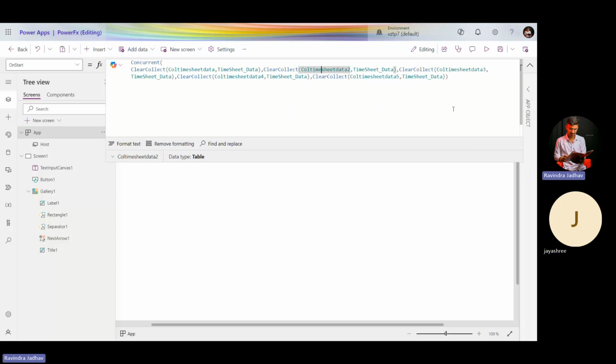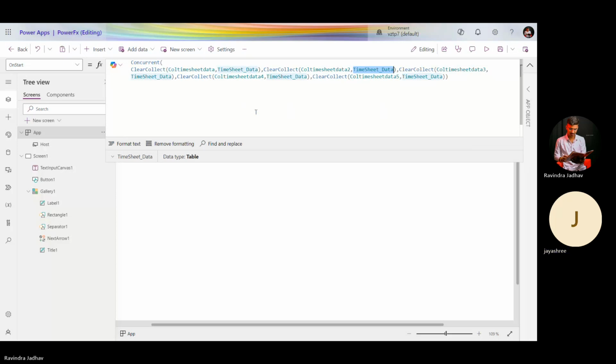Got it. I want to ask one question. If you have to use sequential operations, like collecting the timesheet data and then filtering it into a second collection, can I use the Concurrent function here?